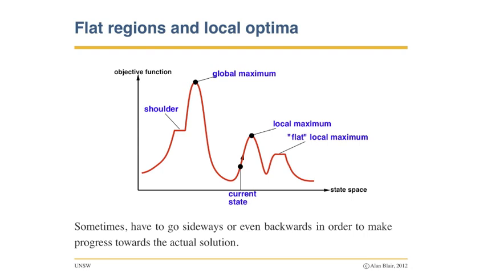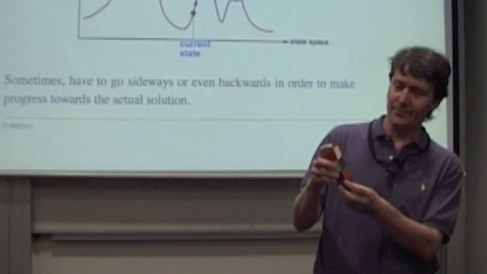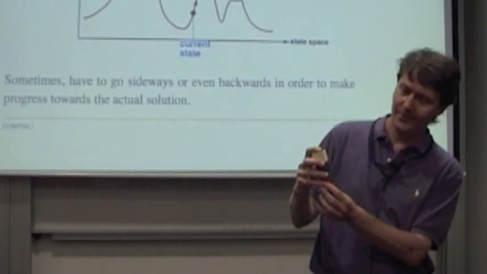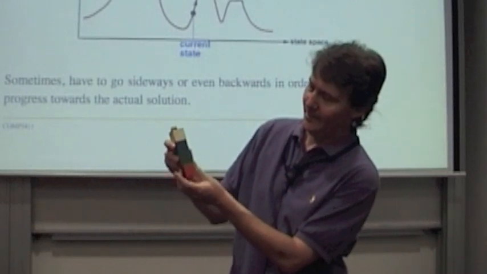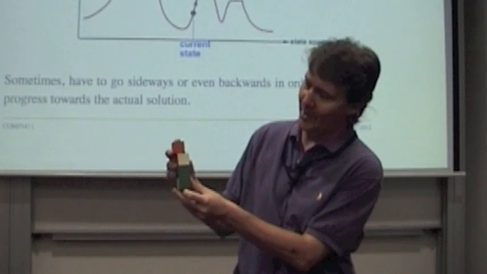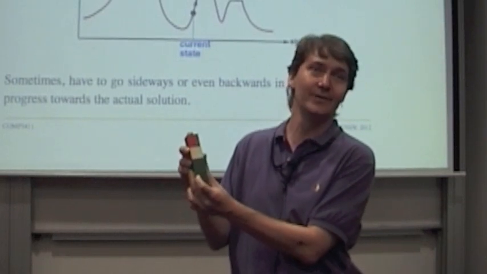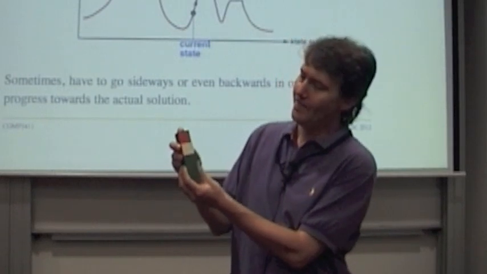Now, one of the problems with this local search is that sometimes it can get stuck in a local maximum. So this is not the case with the n queens problem, but it may be the case in some other problems. So let's think again about this dice problem. I got to a situation here where I've got very few constraints violated, right? So that face is good, that face is good, that face is good. So my only constraint is that there are 2 greens here. So there's really only one violation. In fact, this is as close as I could possibly be.